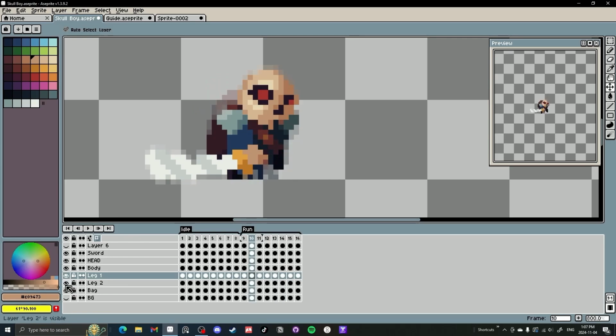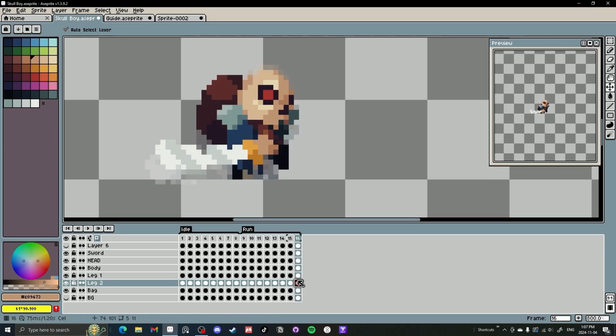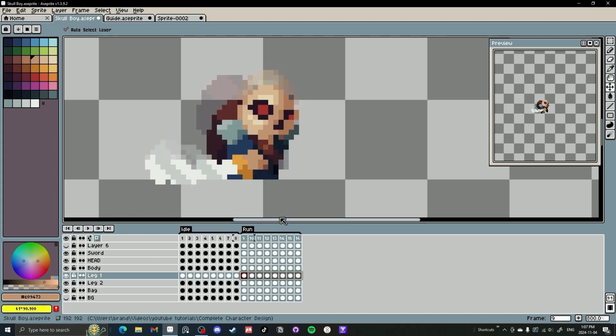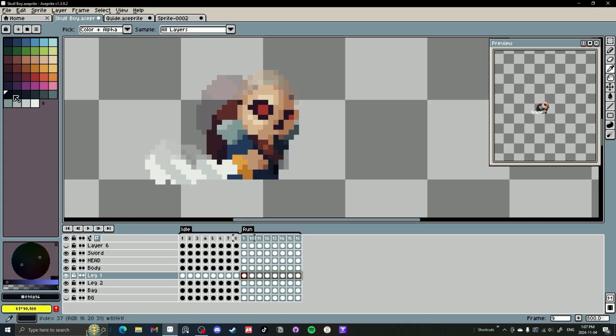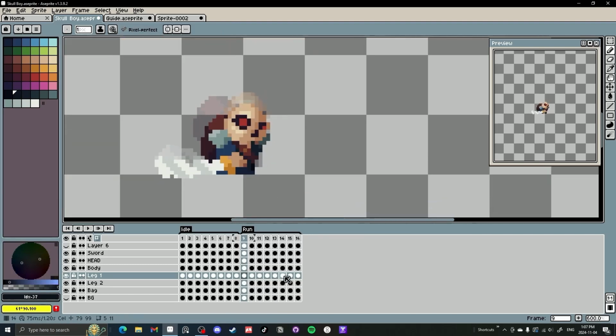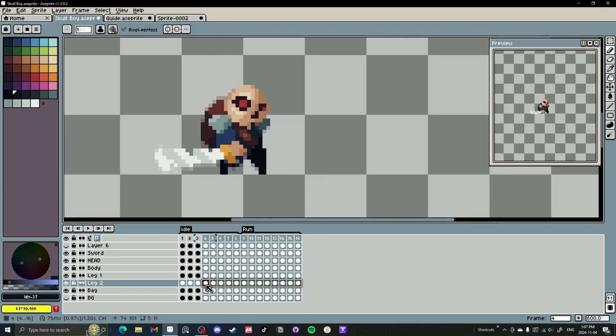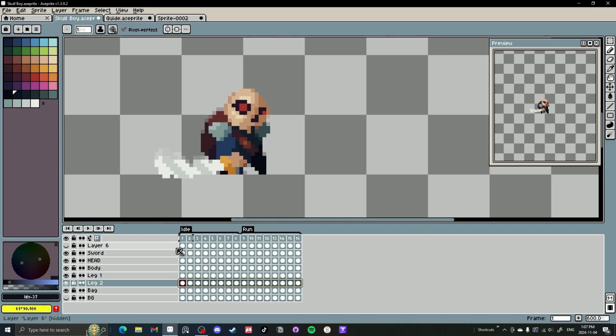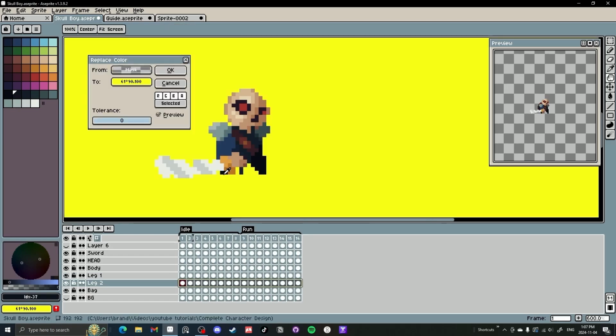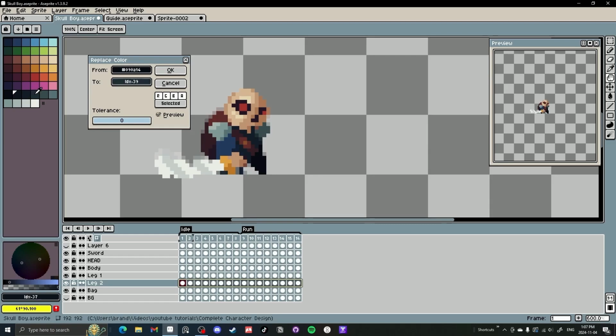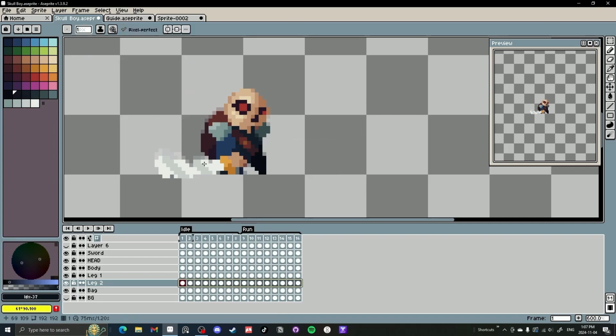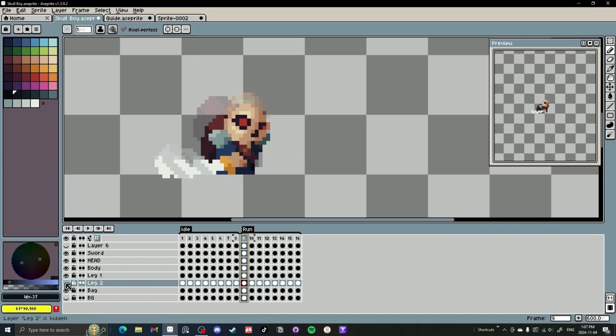So a big thing with these legs is they're the same color. And a good way to make it a little easier on the eye is to do a darker one, which we have, which is this color, and then a lighter one, which is the same as this one. So we can go ahead and take all of this leg here and press Shift R, and it's going to change from this color here, and we're going to do a lighter one. So maybe, if you have the Apollo palette, the third dark one here, and then we can tackle that leg in a sec.